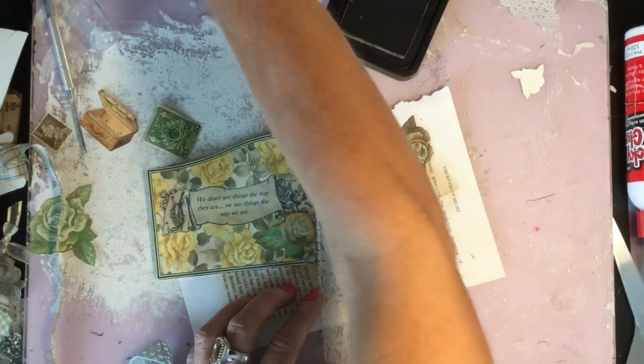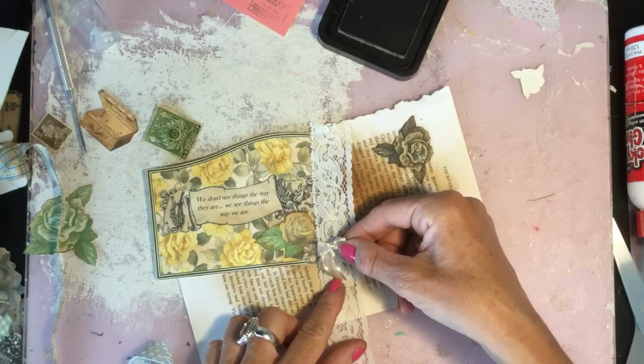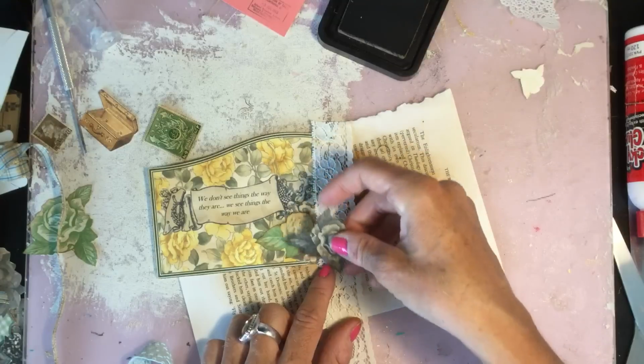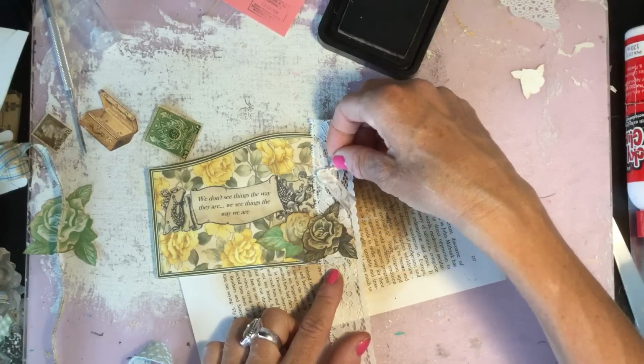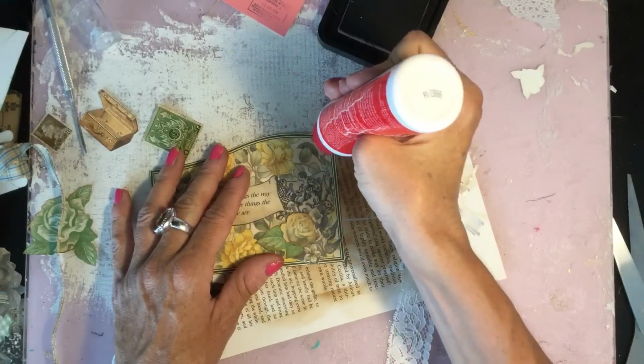Again, probably not with that bow, but I have got some ivory bows here. And then we could even have another little rosebud to the side. That might be quite nice. So I shall just glue this on.